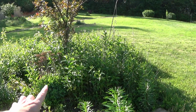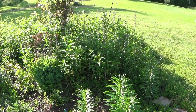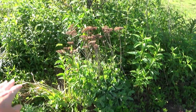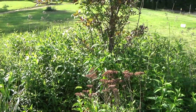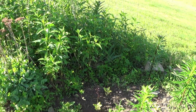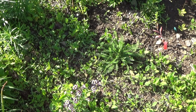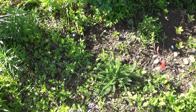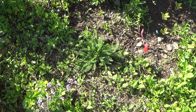So that up there is kind of a hard area to work around because of that tree. We don't want to damage the tree. So that all kind of has to be taken out by hand, and I'm not exactly sure what I'm going to do with that spot yet. It's so grown up and so dense that it really needs to be thinned out, and stuff that I don't need or want taken out. But the columbines that were transplanted survived, and I do have some yarrow coming back in here, and some of the coreopsis that I had transplanted into here is coming back. So I'm watching, when I'm digging in different things, that I don't take something out that I want.